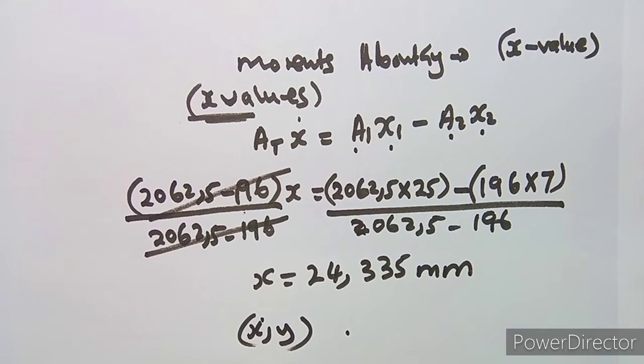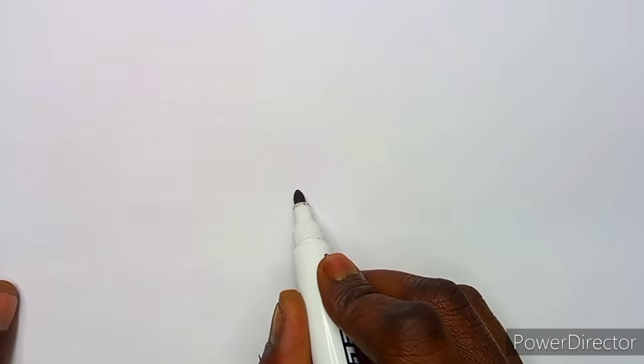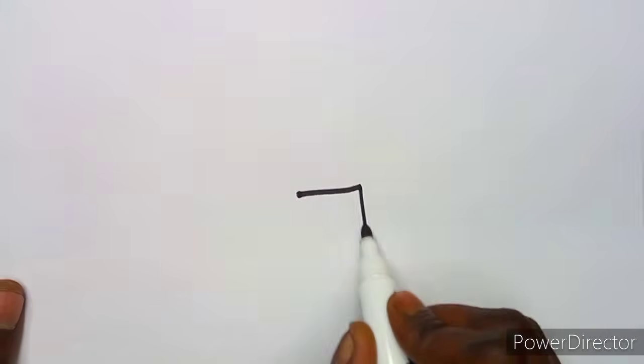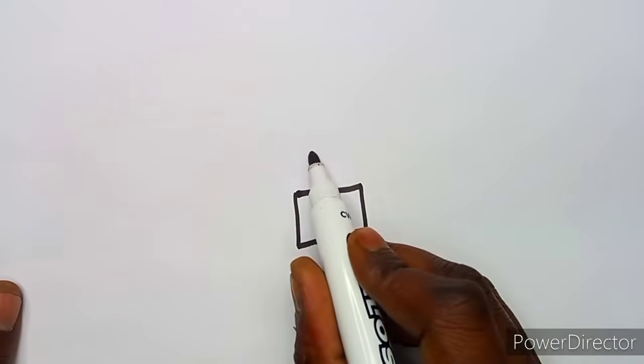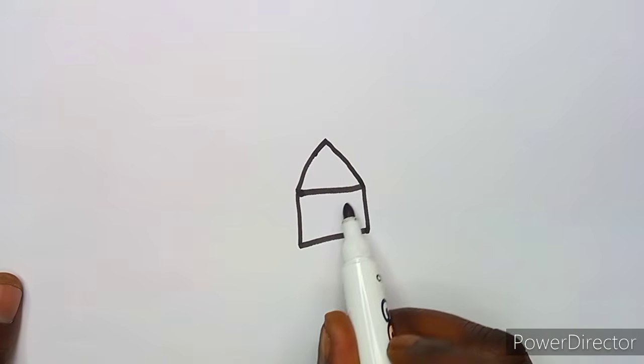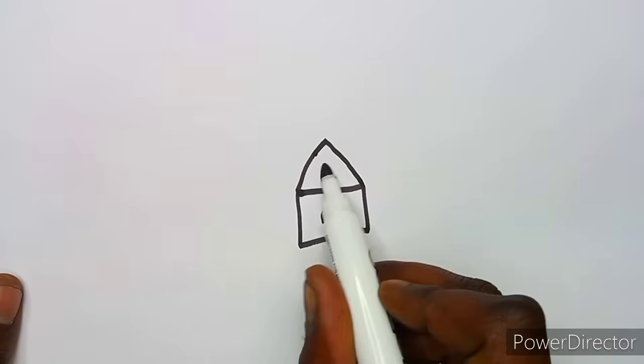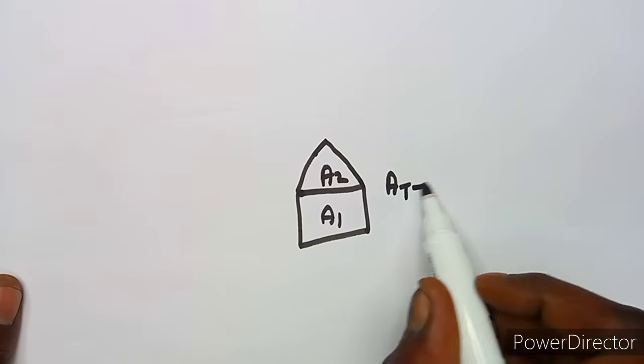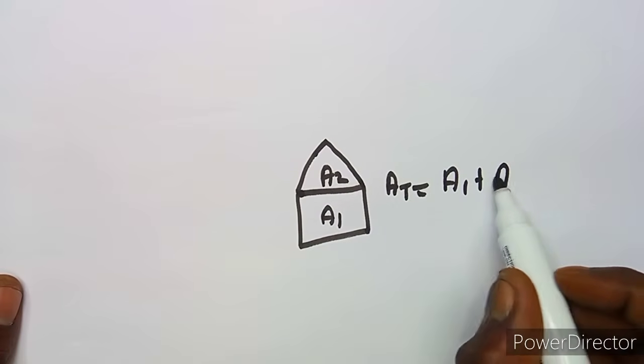So guys, as you can see, if you are working with statics, that's how they ask this question about the centroid. It can be the center of gravity, it can be the centroid, but the idea there is the same. Are you working with a figure where you have maybe a rectangle, then a triangle on top, like that? This one you have to add. So it's area 1 plus area 2. You add, that will be your total area: area 1 plus area 2.